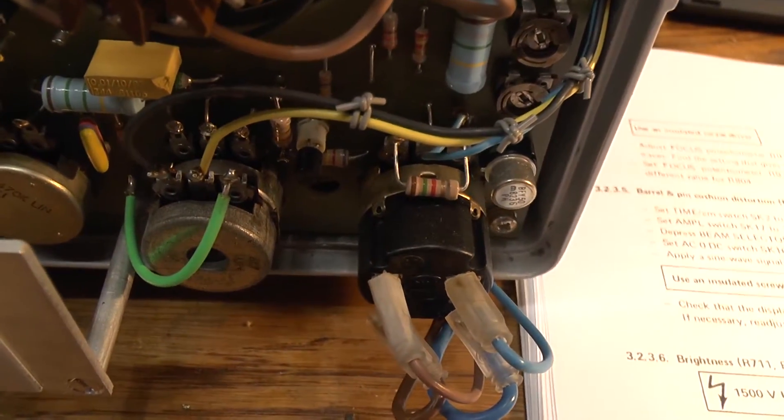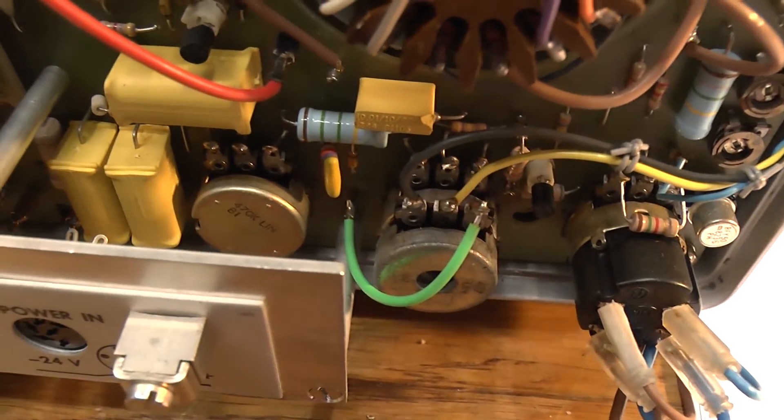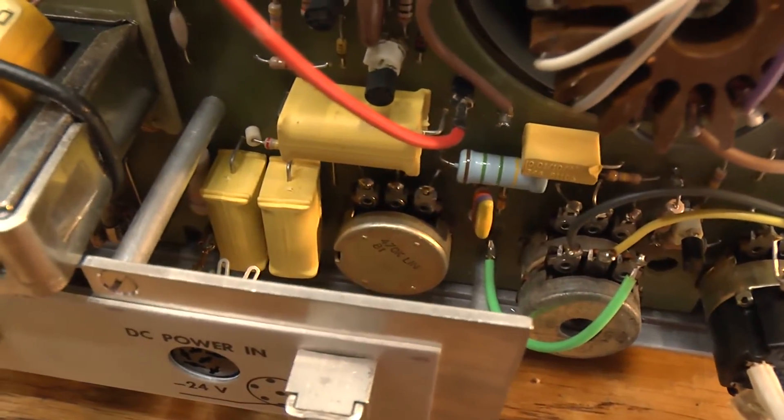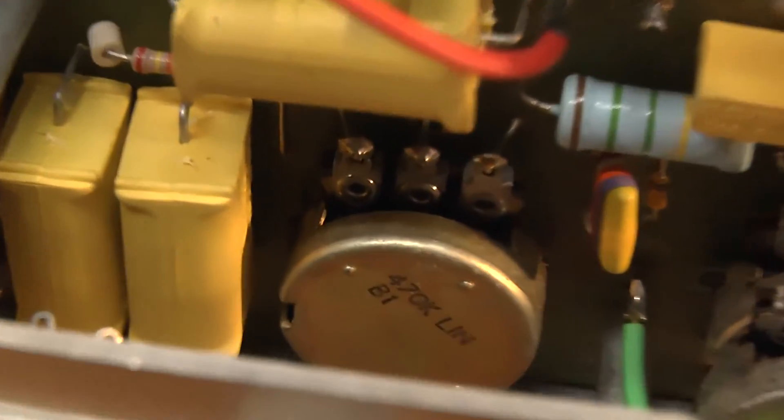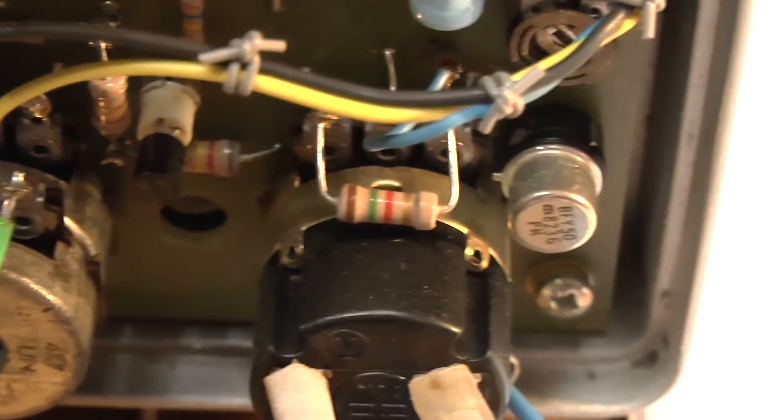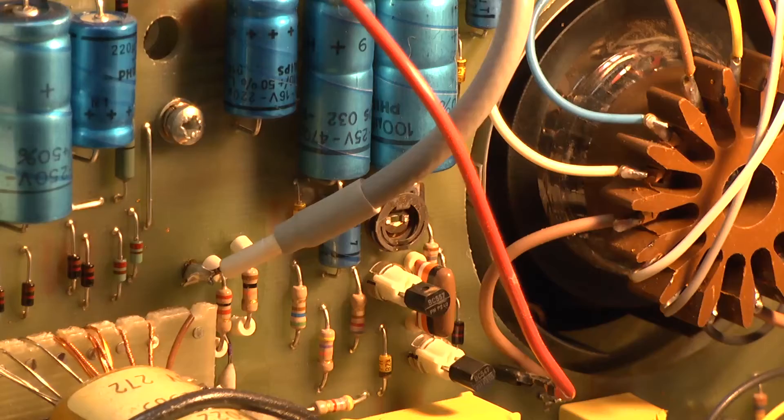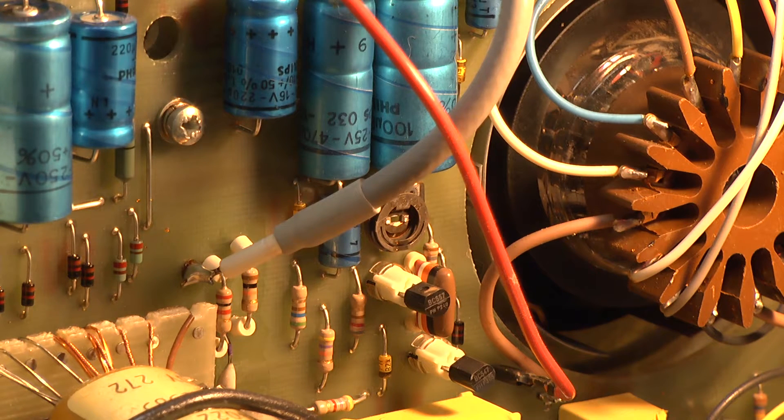I also sprayed these front adjustment potentiometers, but there wasn't anything wrong with those because I was turning the front adjustments all the time and it didn't do anything. As you can see they have their openings to the top, so all the dust is going to fall right into there. It's kind of a bad design really. I found another little trimmer adjustment that you can see right in the center of the picture.